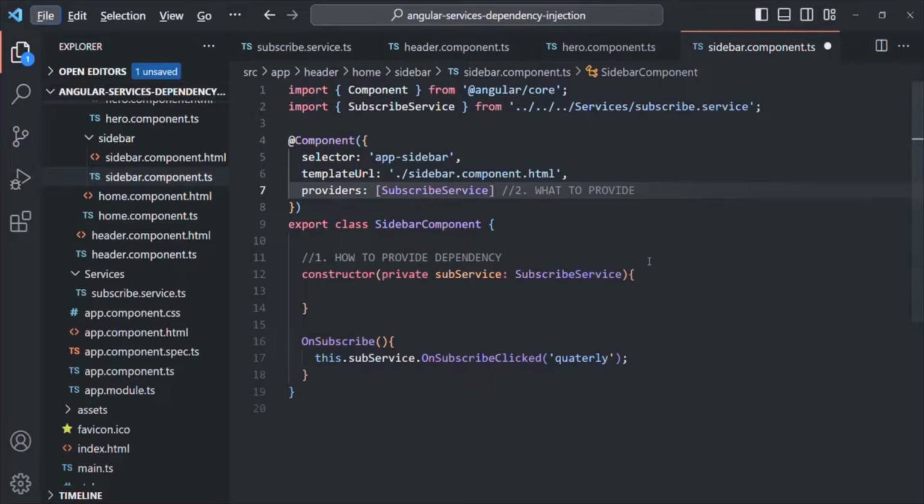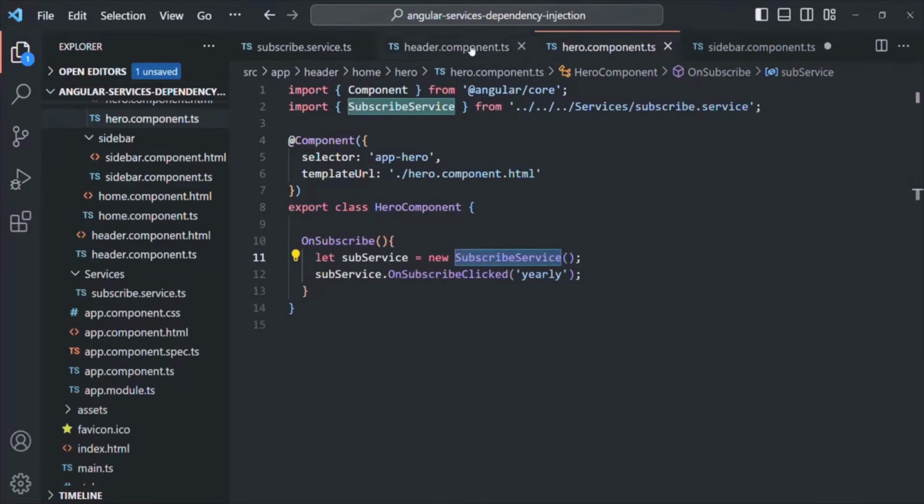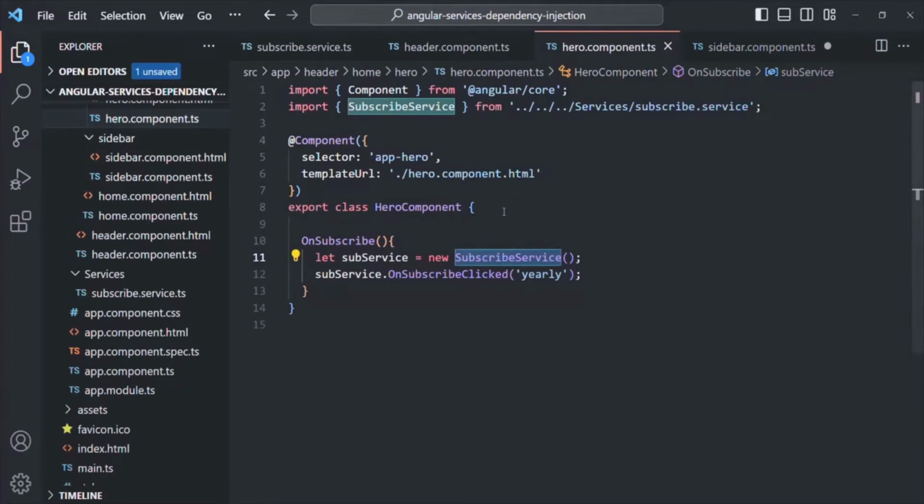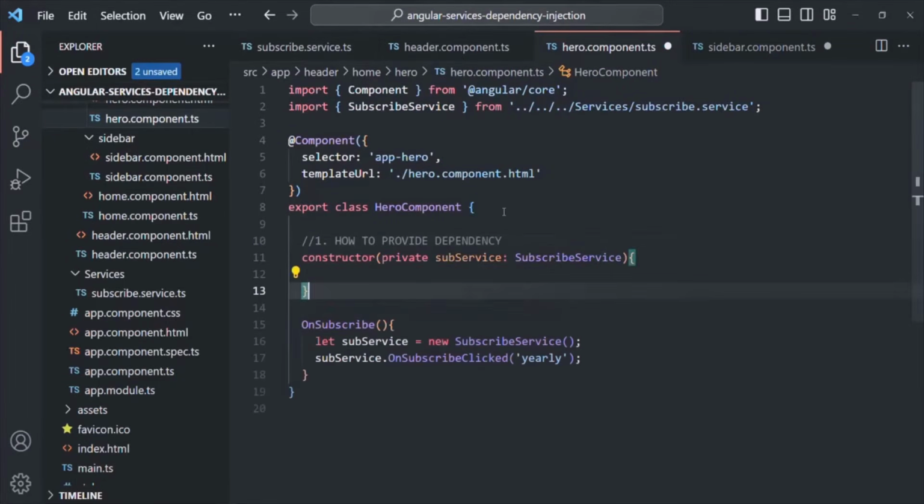And that's it. So let's go ahead and let's do the same thing in the hero component also and in the header component also. I'll copy this constructor from here and I'll go to hero component. There I will specify a constructor. So this constructor is for hero component. And now we are not going to instantiate this subscribe service class explicitly. So I will remove this line.